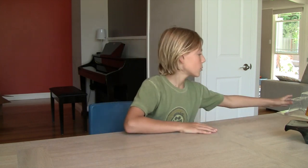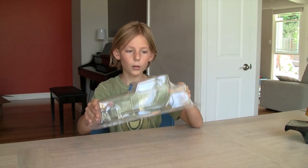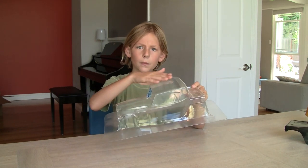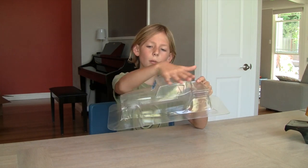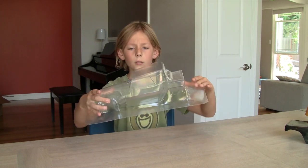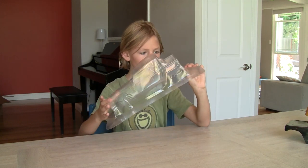So, I chose this one, which is a Proline rat rod, and I have a bunch of bodies for my car. Lots of parts stick out, so like, this part will probably get scratched up a lot, and this part, and maybe probably this one. Yeah, and I think it's gonna end up really well.